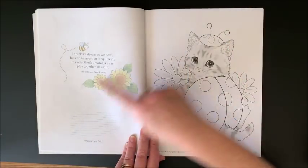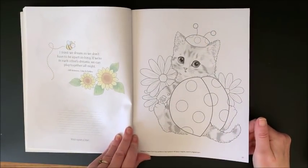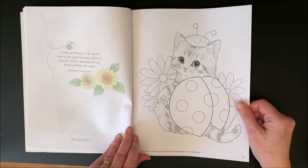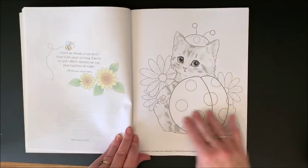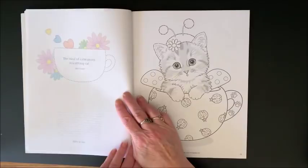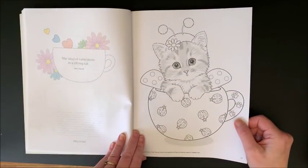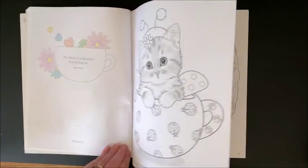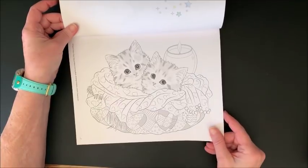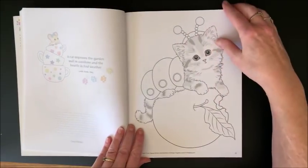This one is Wish Upon a Star. Then we have the ladybug one. There is some grayscale in here too, so that's kind of nice - it's kind of both. We have just the plain and then we also have the kitty being grayscale. So that one was called Kitty in Red. Here's some more ladybugs. That one is Ladybug. And that one is Cozy Kitties.